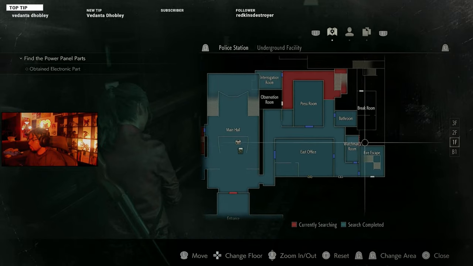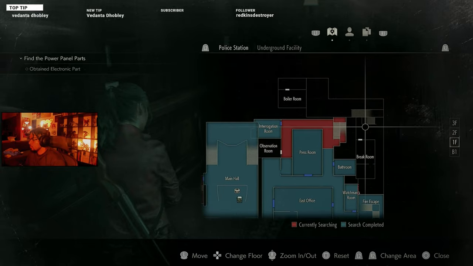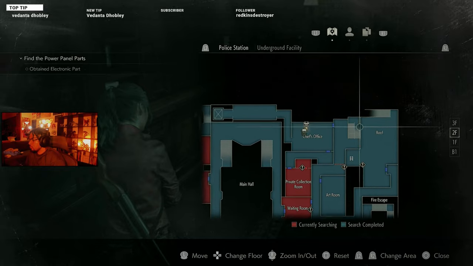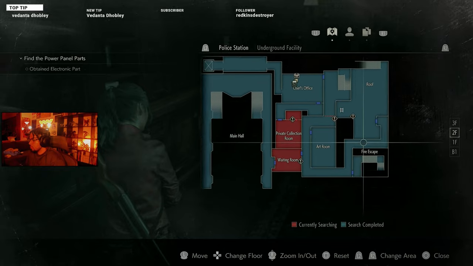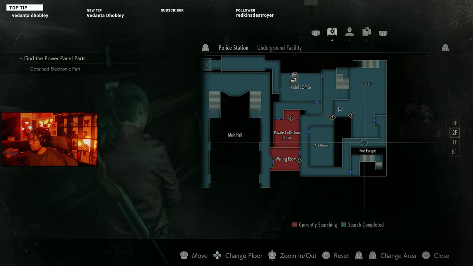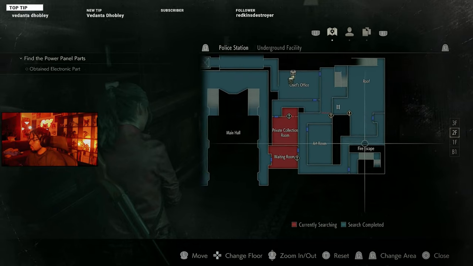We can't go through here. This is closed off. The break room is not connected to anything either. If on the roof, we could... The fire escape? No, we can't go to the fire escape because there's fire here, and we have to put it out before we can cross through. But this is still a closed path as well.